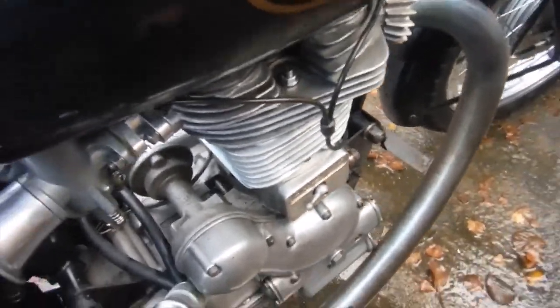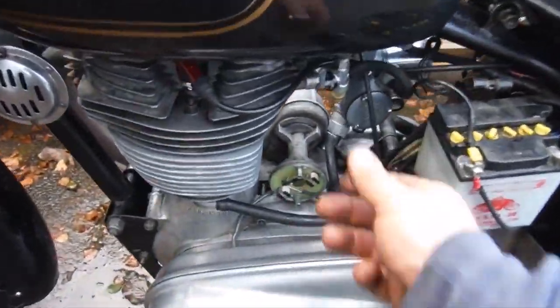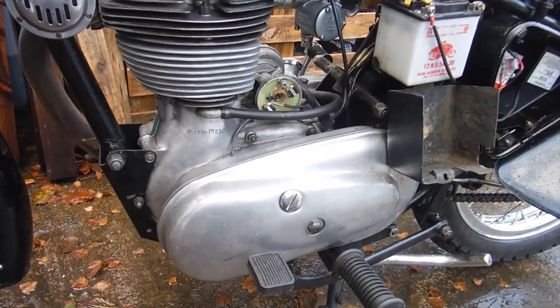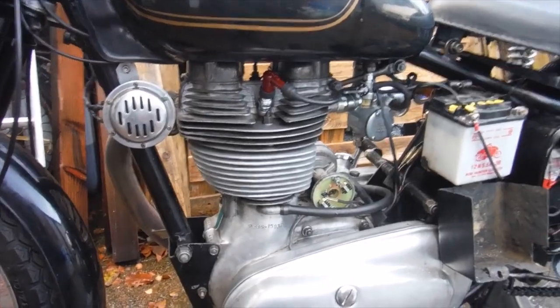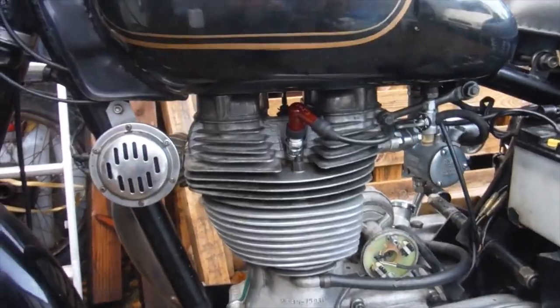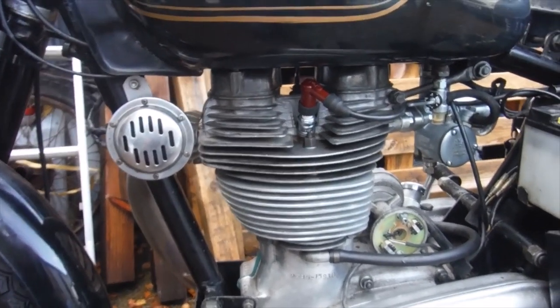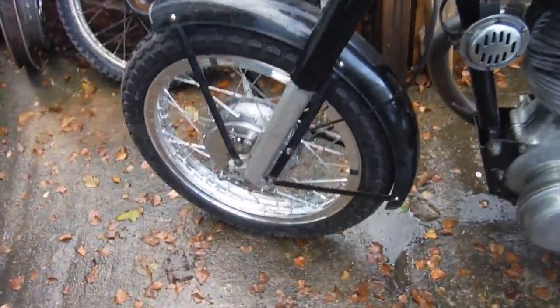I'd say that we're still a little over advanced there, so my next job will be to get set up with the strobe and set the ignition timing as it should be. But there we are, we've got brand new main bearings, a brand new big end bearing, a brand new high compression piston, a brand new aluminium cylinder barrel, brand new valve guides, a brand new exhaust valve and brand new competition valve springs, as well as some rather nice shiny new alloy wheels.